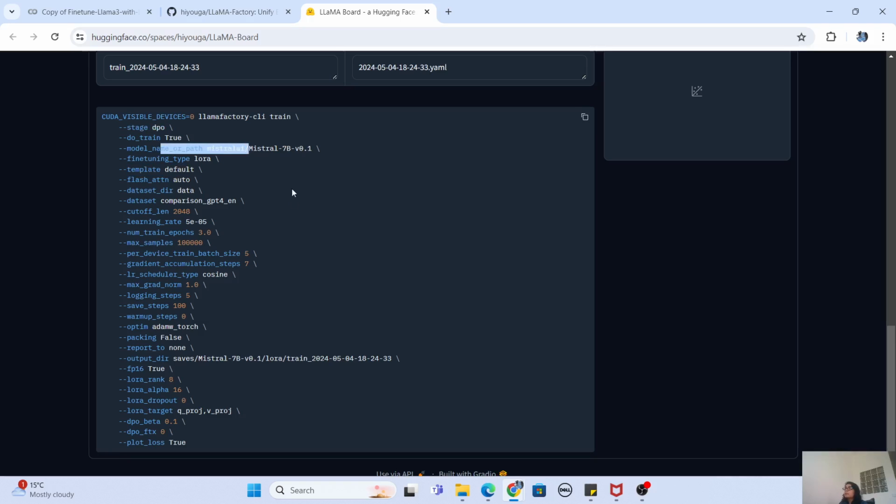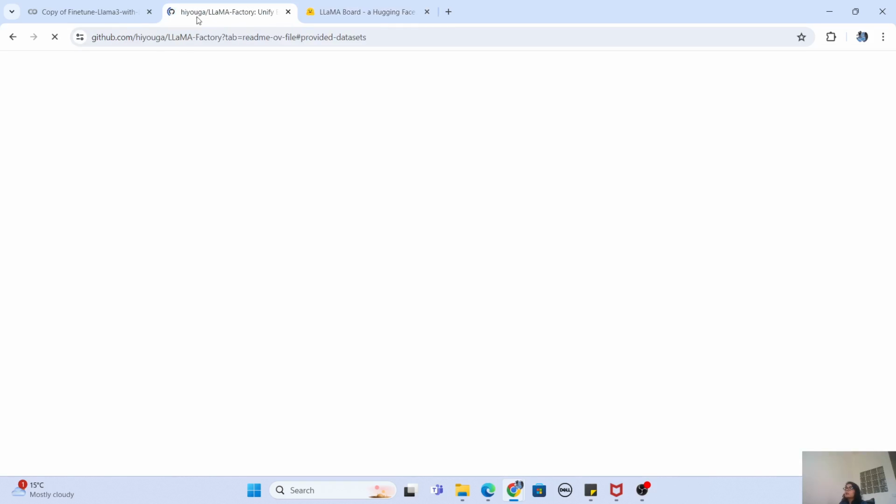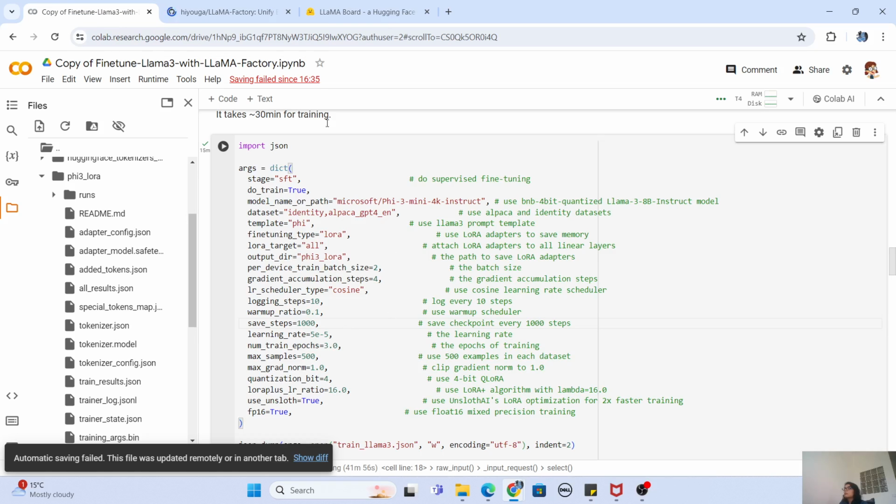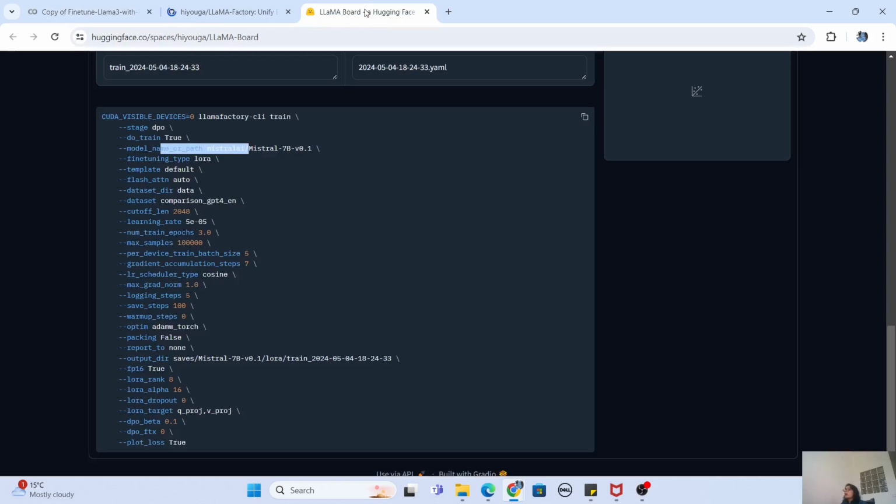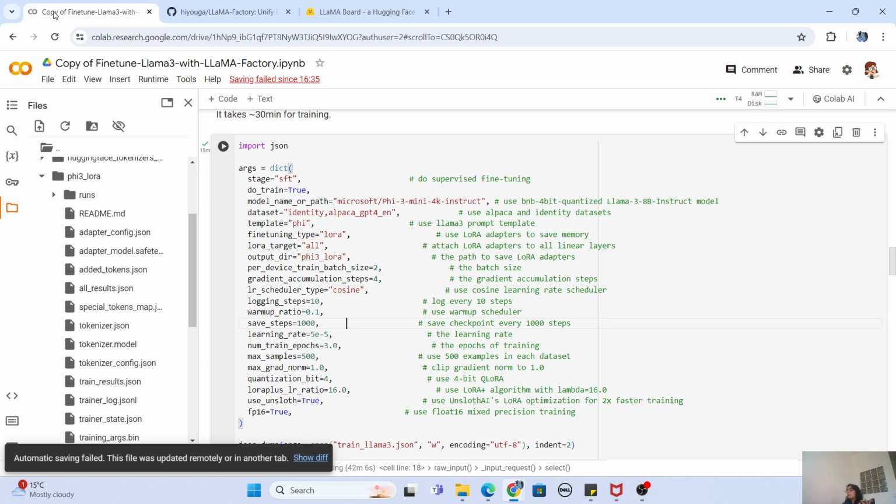So everything that you want in these arguments, you can actually copy paste it from the LlaMa Board, so that you are sure that these values are going to work. Because sometimes it happens that you don't know what template you want to use, you don't know what is the value of, let's say, the fine tuning type if you change it, so you don't know some of the values, right? So in that situation you'll actually be able to write the correct values with the LlaMa Board copy.